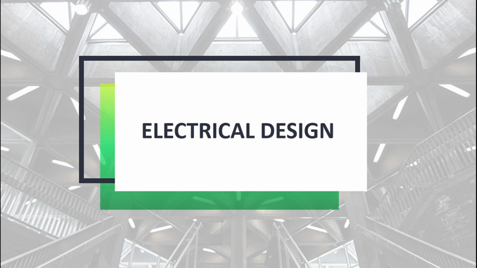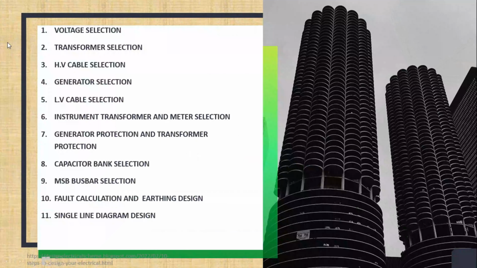In this video, I'll be explaining how to design an electrical system. As you know, it's a specialized job and nowadays it is mandatory to know electrical designing for an electrical engineer. The designing process is a bit lengthy one. I have decided to divide it into 11 modules and each module will be uploaded regularly. So let's start our introduction to the video.